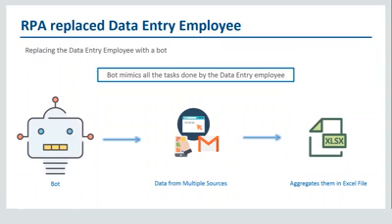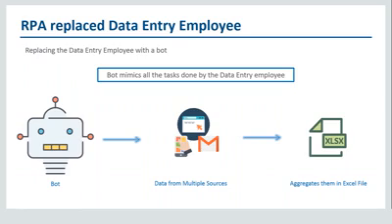All right, and that data entry employee who has been replaced by the RPA bot can actually be placed somewhere else where he has to invent something or where he has to think about creative things, because that is something which robots are not good at. Robots are not good at inventing something new.